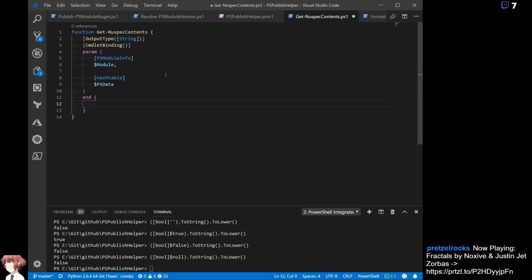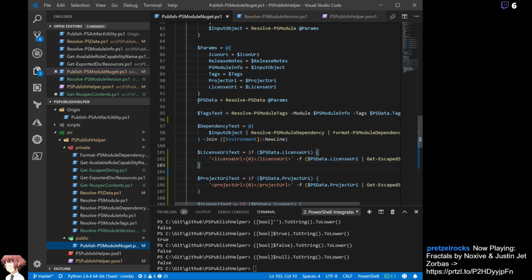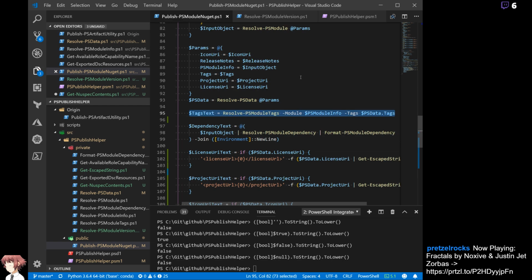So what we need to do inside of this get new spec contents is to first do the entire work of getting the tags text. So we can move this out to it.